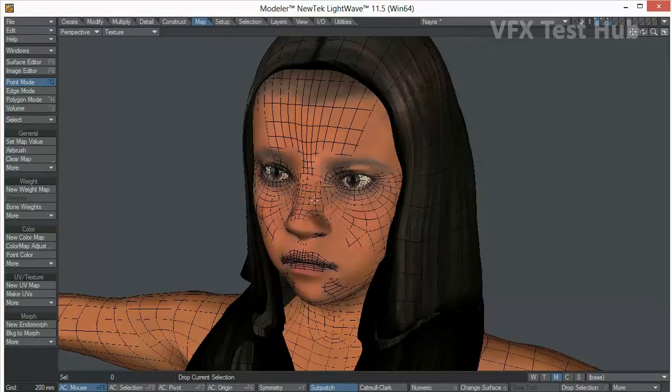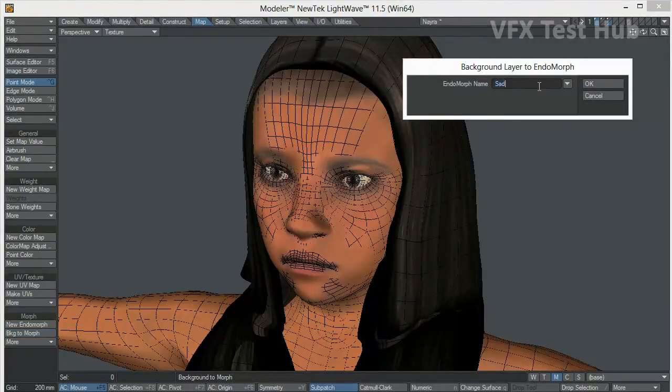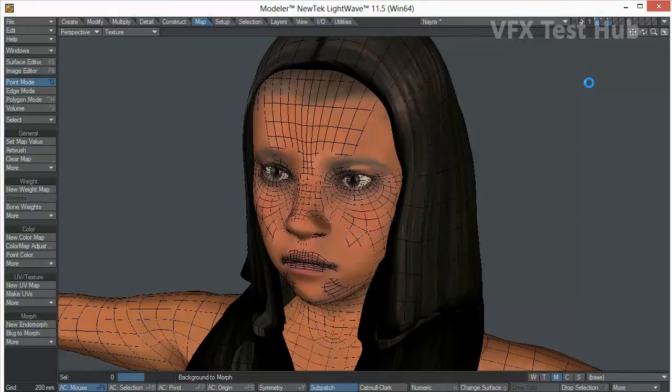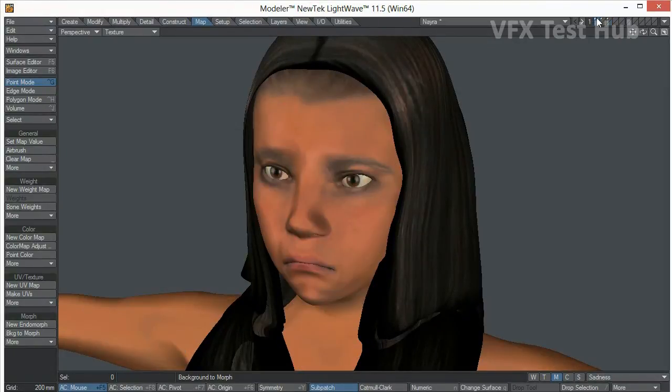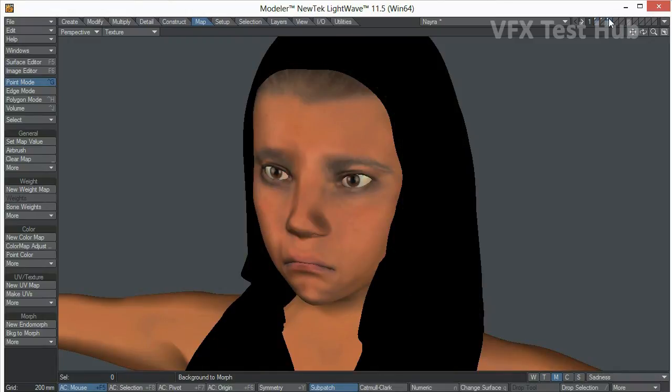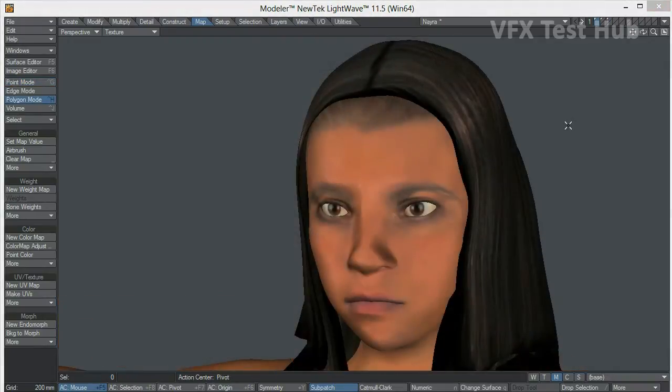Select the morphing layer, and now just go to map, morph, background to morph, and let's call this one sadness. We wait for Lightwave to reference all the points, and now, as you can see, the base model has conformed to the morphing layer.